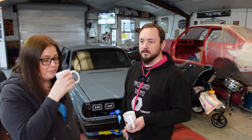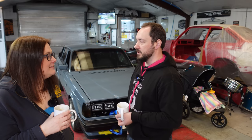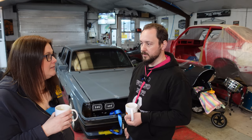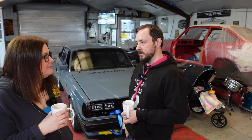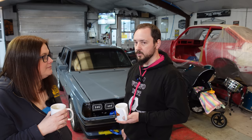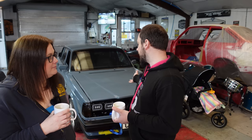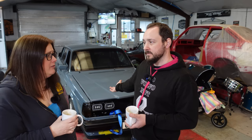A project is never really finished, is it? Season two is going to be about how much power we can get out of that red block without turboing it. We've got a set of twin Dellortos to go on, we're going to put a cam in, polish the head, and send it to a rolling road that knows what they're doing with these engines to tune it properly. The car is apparently 108 horsepower stock — less than that now — but with the Dellortos on it, it nearly doubles the horsepower. That's how bad that Pierberg carb is.